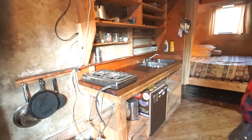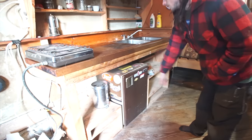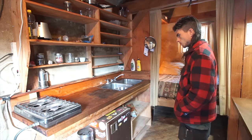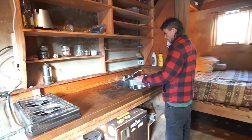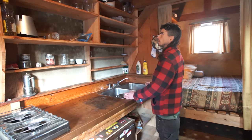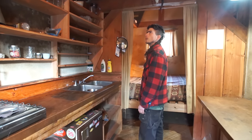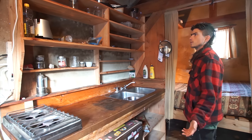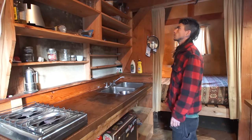Moving on, we've got a nice little kitchen here. This is one of the main things to figure out how to live with — a very small fridge — but it works. It's a regular propane, nice big sink. It doesn't matter how small your space is, a nice big sink or double sink goes a long way. And generally with this much space, it's more than enough for all our food. We have a farmer's market every week so you can restock, and we live on a farm so there's lots of things we can get off the property.